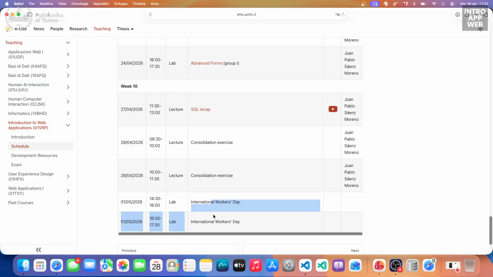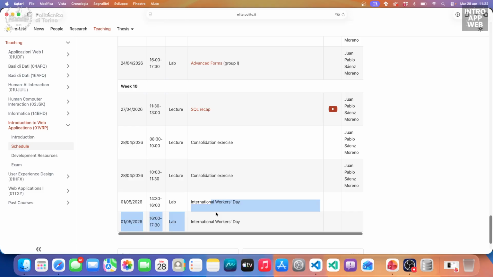Because I would like to do it all of us together, but because of these holidays, we don't have that much time. And I think that anyway you understood the procedure and the logic of what we are trying to do. So I will complete this example and upload the code, and I will also upload the text of the lab in case you want to start working on that.